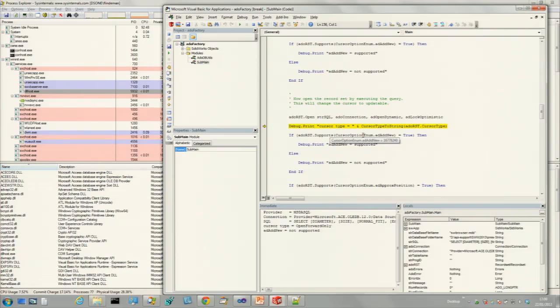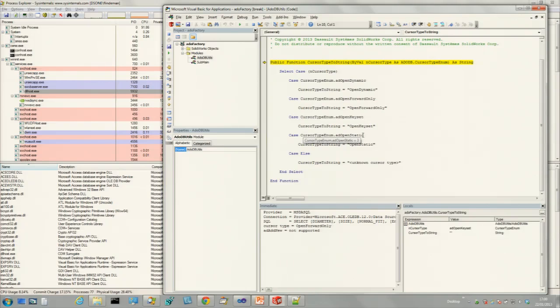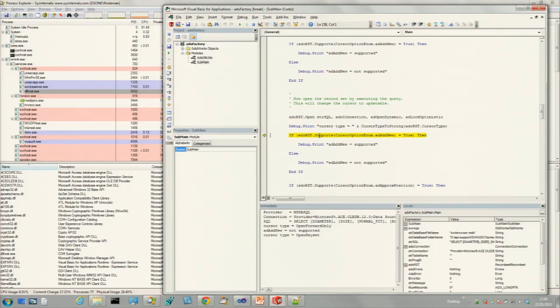So I open the connection on this record set and execute the SQL query. And if I now look at the cursor type, it should tell me open key set, which in ADO terminology means it's updatable, which is exactly what I wanted. So by now I have two objects living in my server process, working nicely together, because they live in the same process. So ADO is happy. So I can do updates.